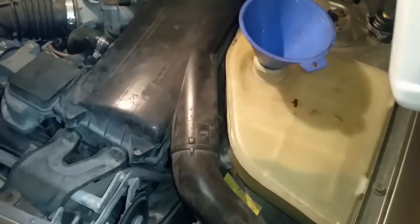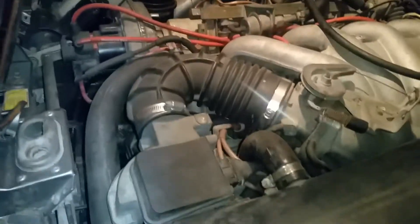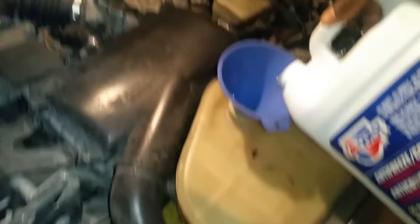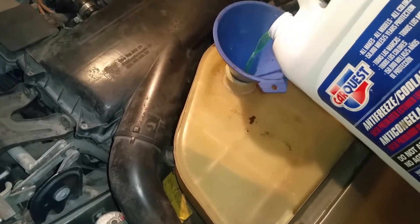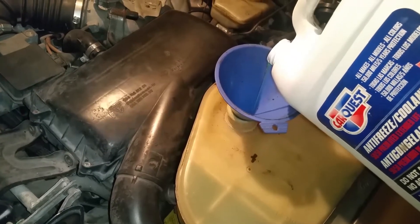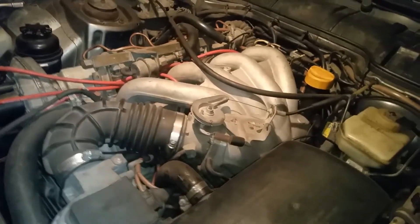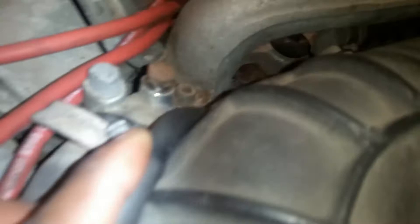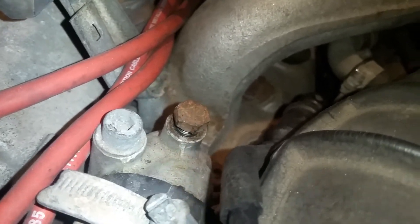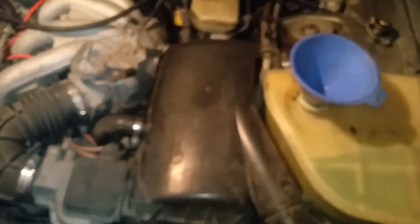Now I'm filling the expansion tank with more fluid. You should be able to see it start to leak out of that loose screw, so we'll pour more fluid in and watch the level. I'm taking note of the maximum level and waiting to see if anything pours out over at the bleed valve. It looks dry as a bone over there, so we'll move on to the next step: close the expansion tank cap and tighten the bleed screw loosely, then start the motor. I'm just doing this hand tight.